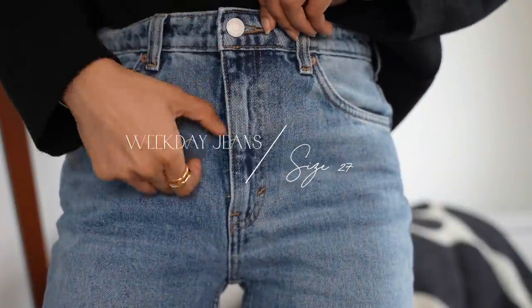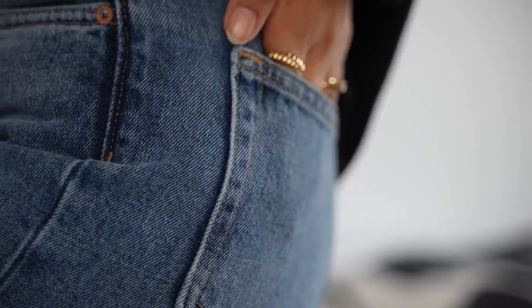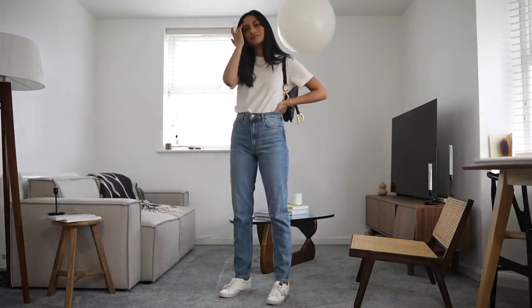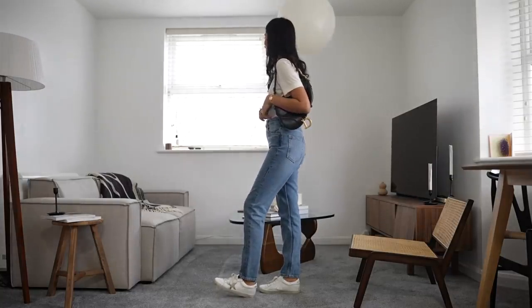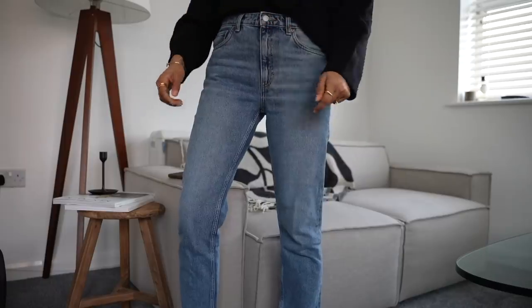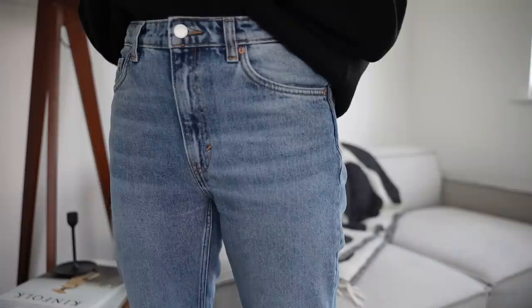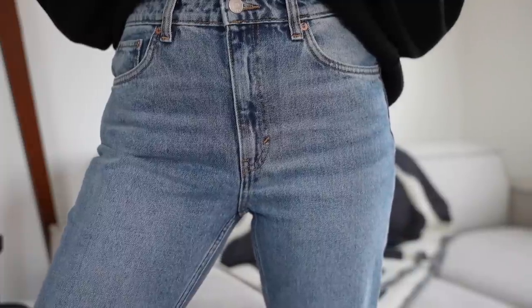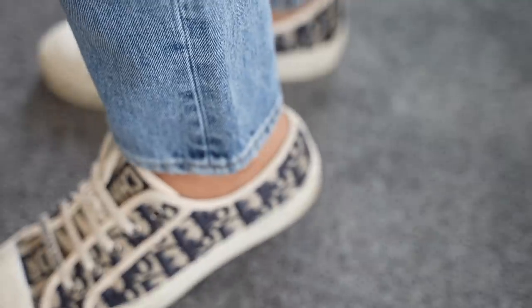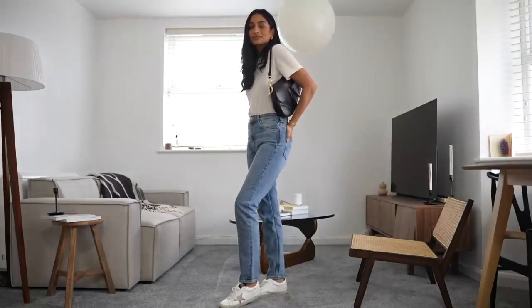Next up are some jeans from Weekday. I've never bought jeans from Weekday before, but what drew me to this particular pair of denim is the fact that it's got a really relaxed leg and I wanted something a little bit longer than my usual ankle length. These feel really relaxed and they're also very comfortable, so I'm happy to wear them indoors, but I really like how they pair with all outfits and help to make everything feel a lot more laid back and casual. These sit just below the ankle and just touching the shoes, which I think is really great and it also keeps my ankles warm.